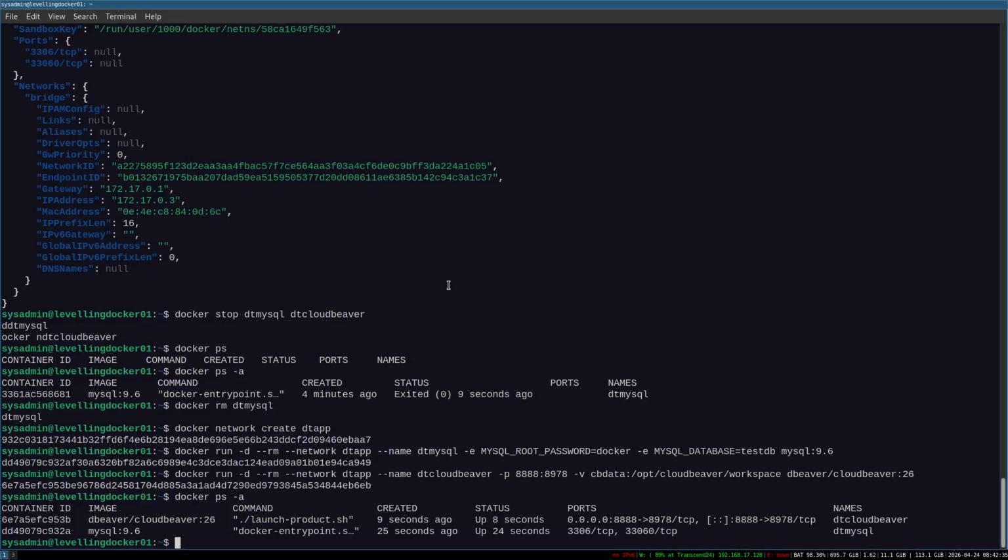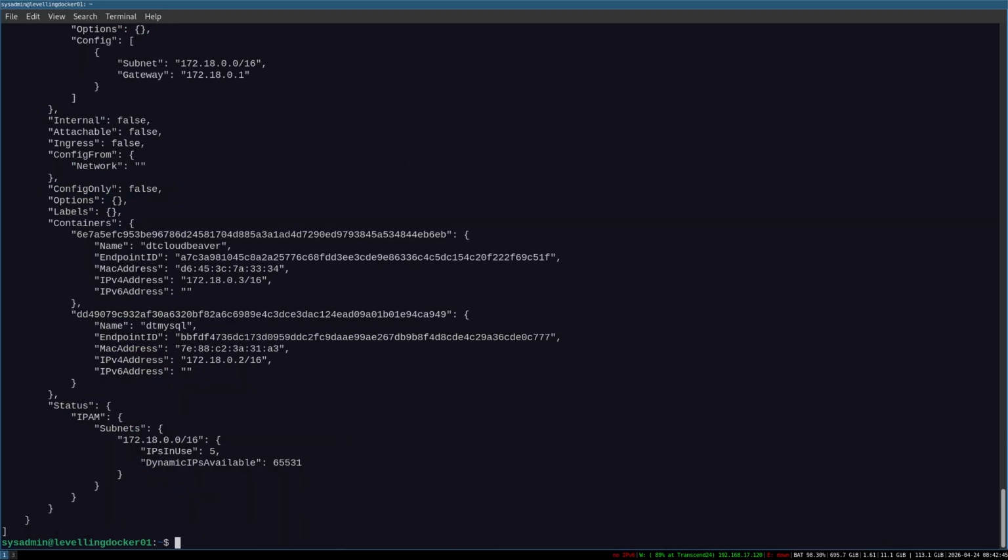Okay, so let's take a look a little bit at the network. So we can do inspect dt app as well. Again, the same thing. There are too many things, so let's do a jq. As usual, we strip off the front part, then we can actually look into containers.